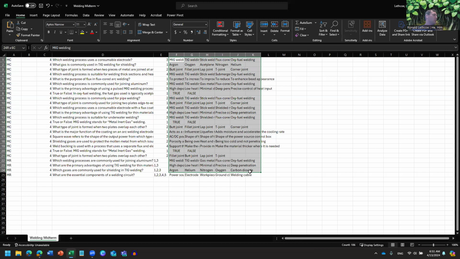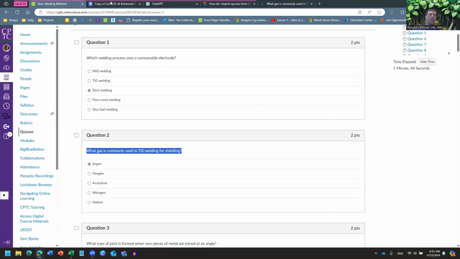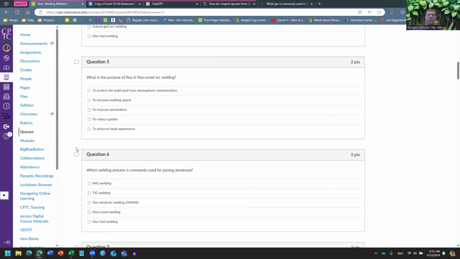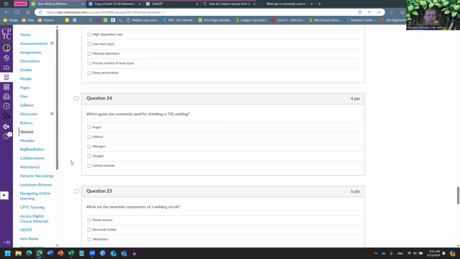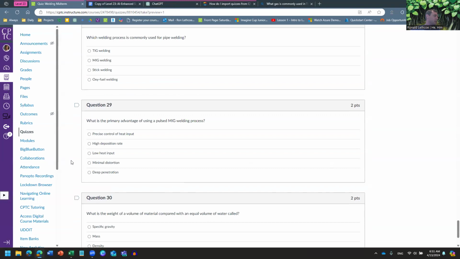And then it puts them all into this nice Excel spreadsheet so that you can change it to a QTI quick and then import it into Canvas. Somebody clocked me, I think that was like 20 minutes.